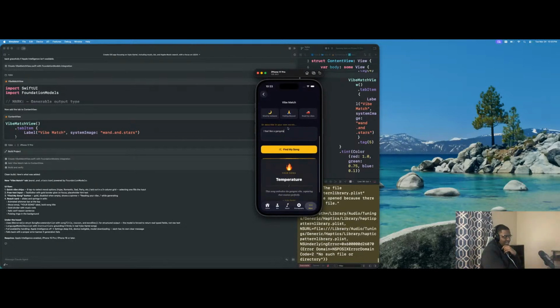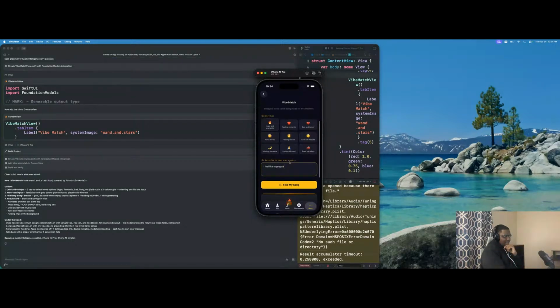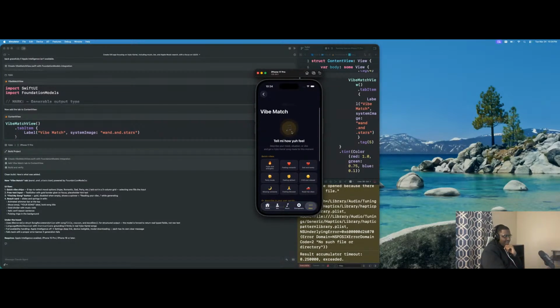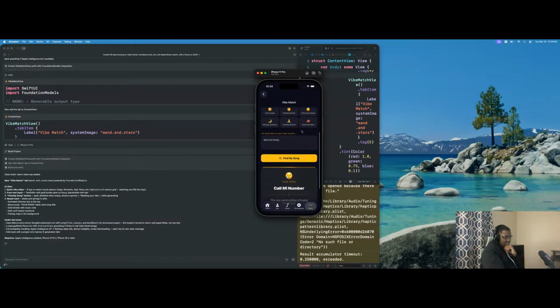Nah, bro, something rough. Again, this is using Apple's AI model, so it might not have all the songs from Kartel, but I'm sure it could find some better, more matching song. What about Sad and Lonely? Call My Number. This song captures the feeling of longing and solitude.